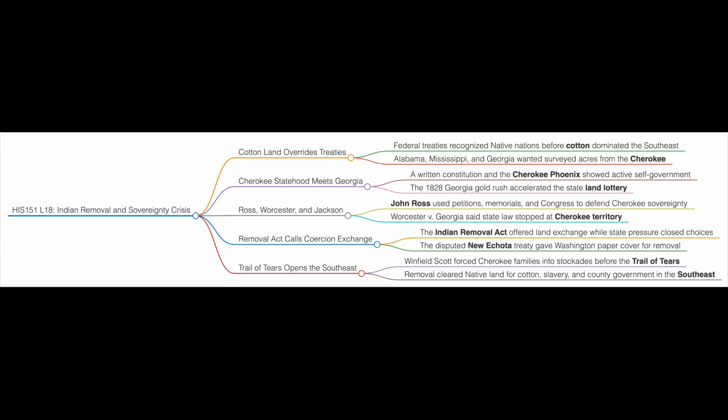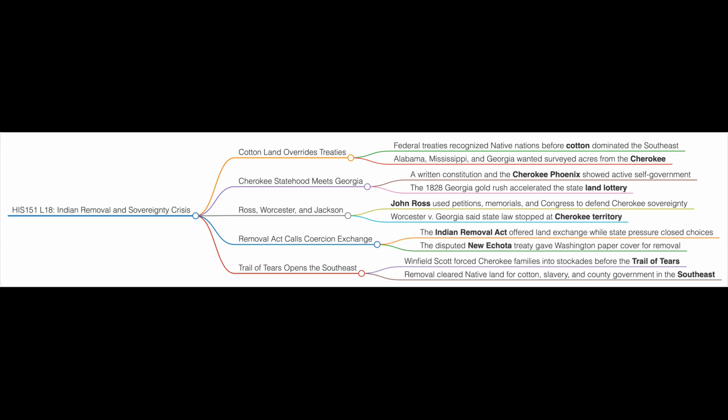The later Cherokee removal of 1838 and 1839, remembered as the Trail of Tears, followed the Treaty of New Echota in 1835, which a small minority faction signed without the support of John Ross and the majority of the Cherokee Nation. The Senate ratified it anyway by a single vote. That fact exposes the machinery. Removal turned on paperwork accepted by the federal state even when the legitimacy of the signers was widely disputed among the Cherokee themselves.